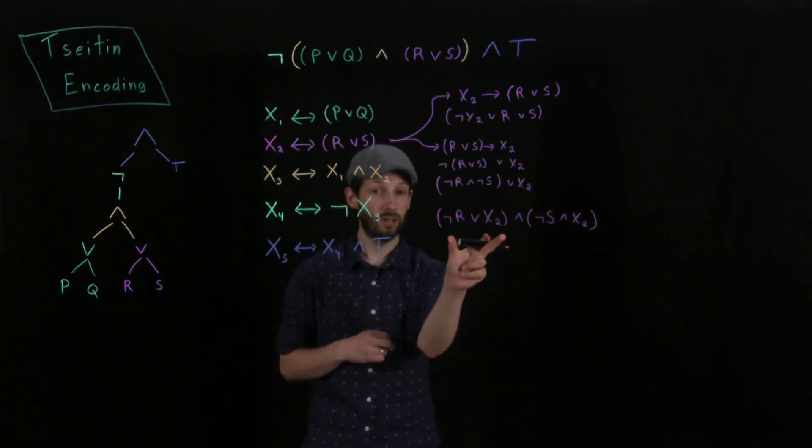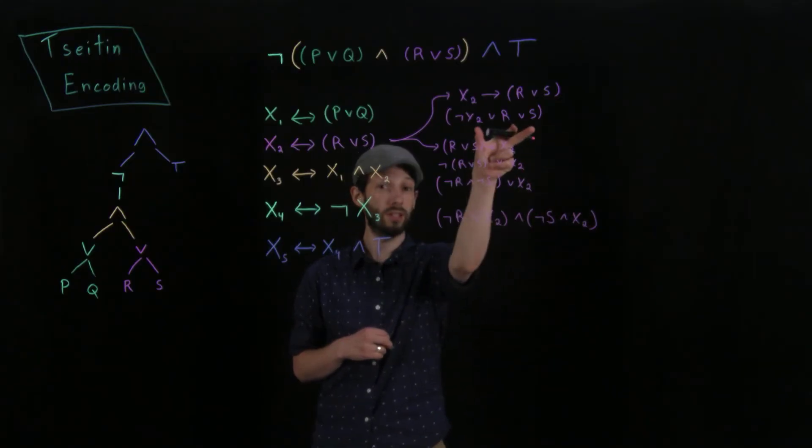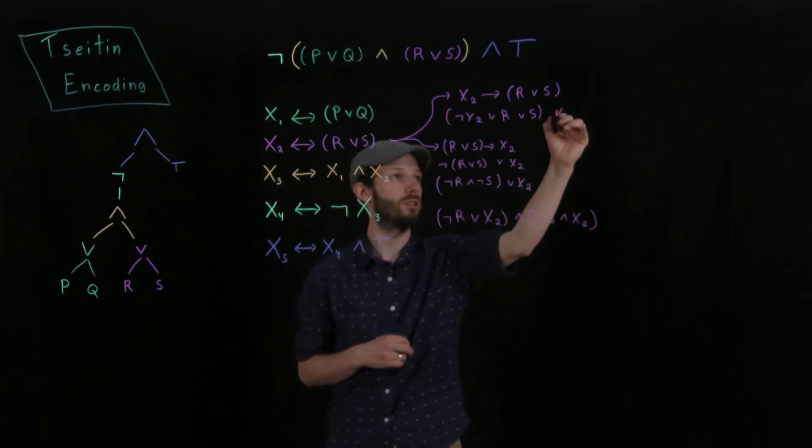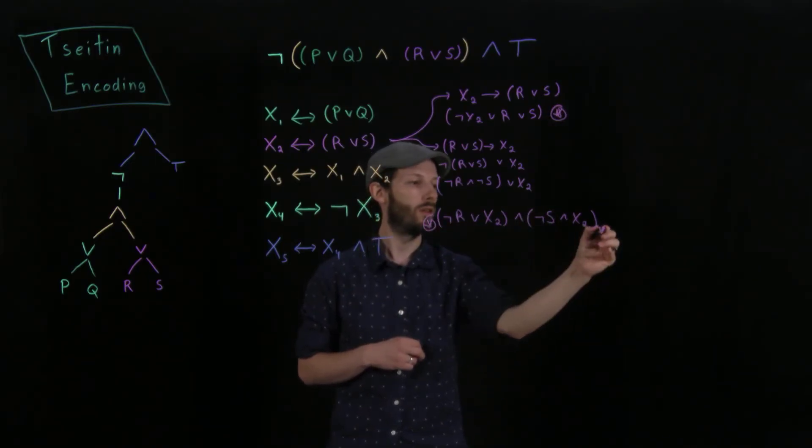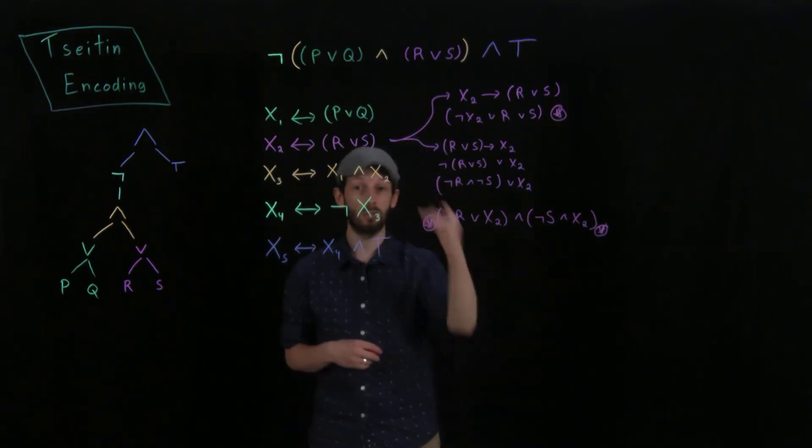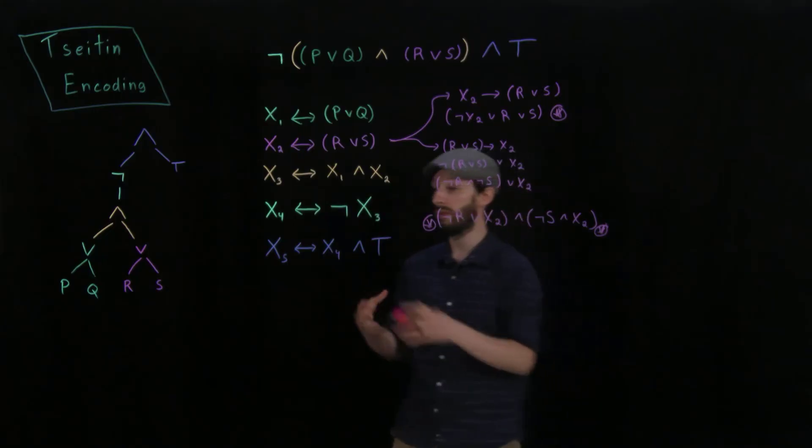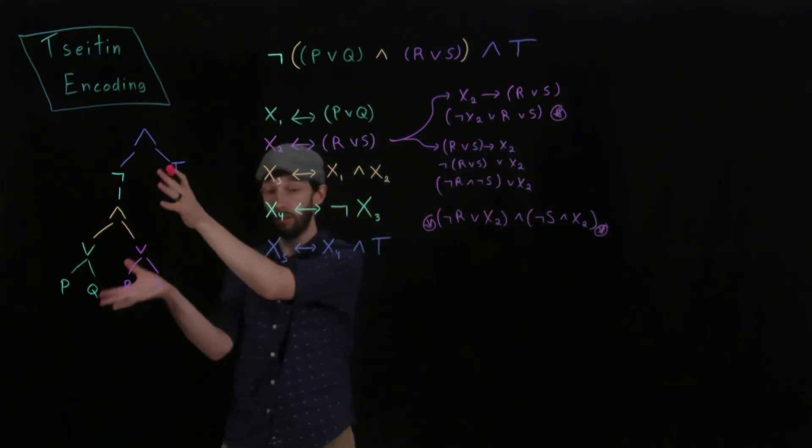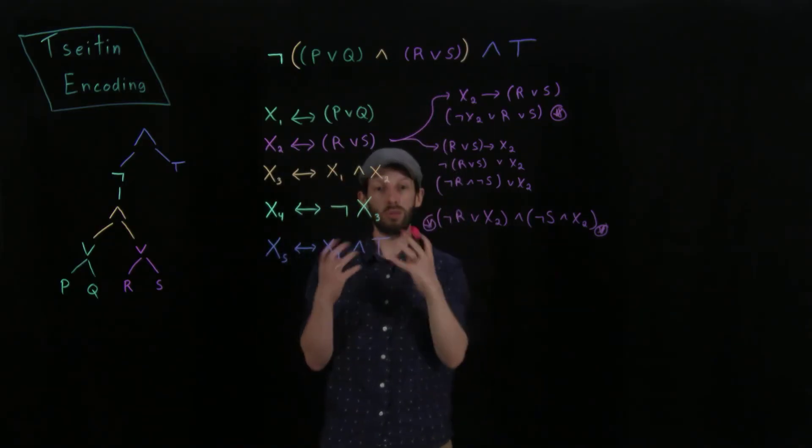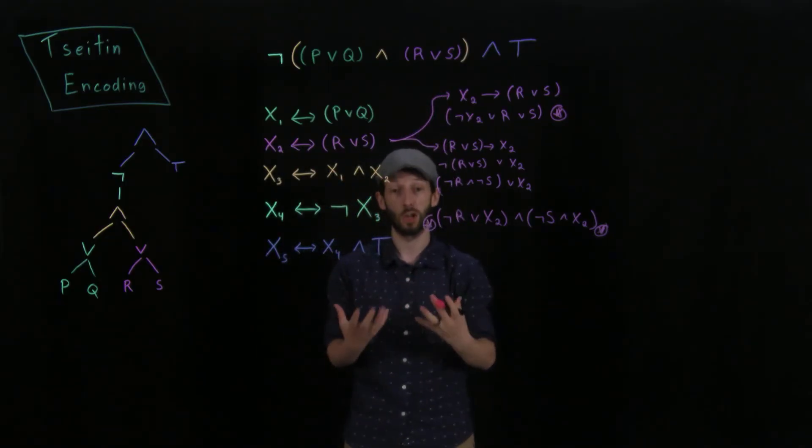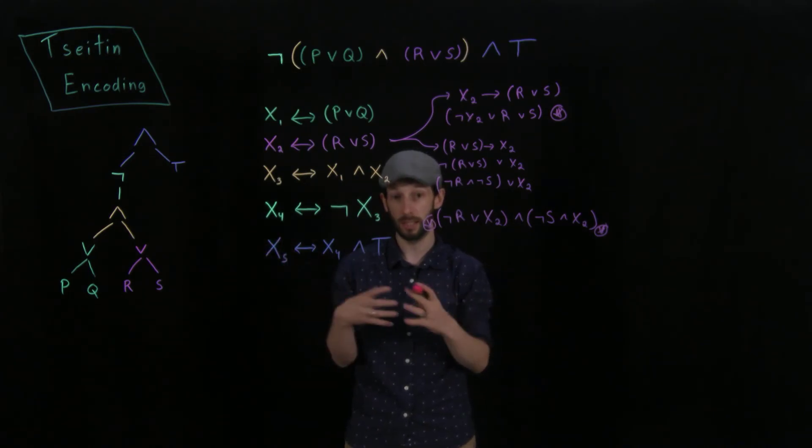So this is a clause in our final conjunctive normal form. This is a clause in our final conjunctive normal form. And this is a clause in our final conjunctive normal form. All right? So I'll put a little star beside each of these. All right? And we can repeat this process with every one of our definitions of auxiliary variables. Now we have five different variables. They came from the five subparts of our parse tree here, or the five subformulas from where we began. And you can see that the growth of this encoding into conjunctive normal form sort of follows in the size of this parse tree. So it's a linear expansion only.